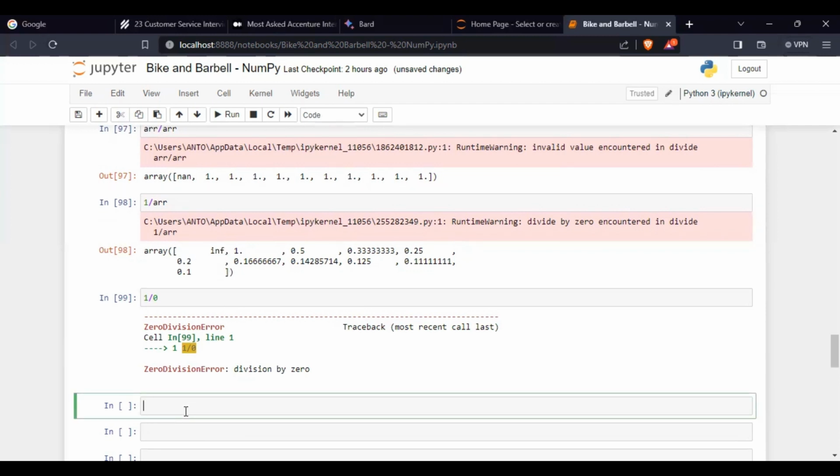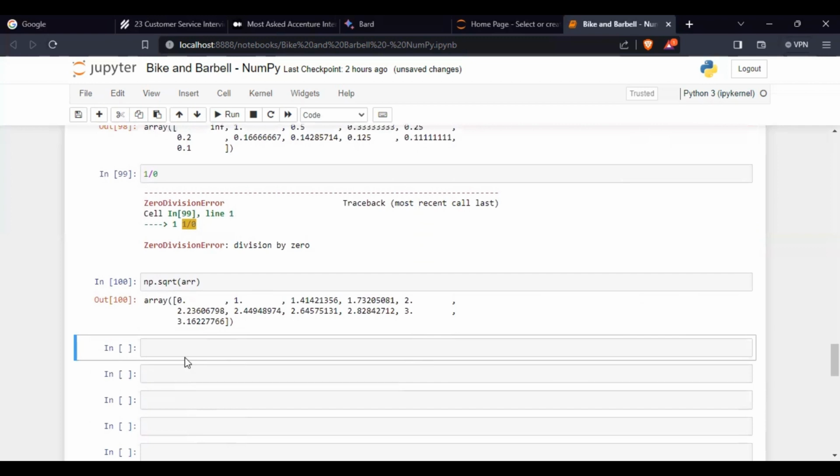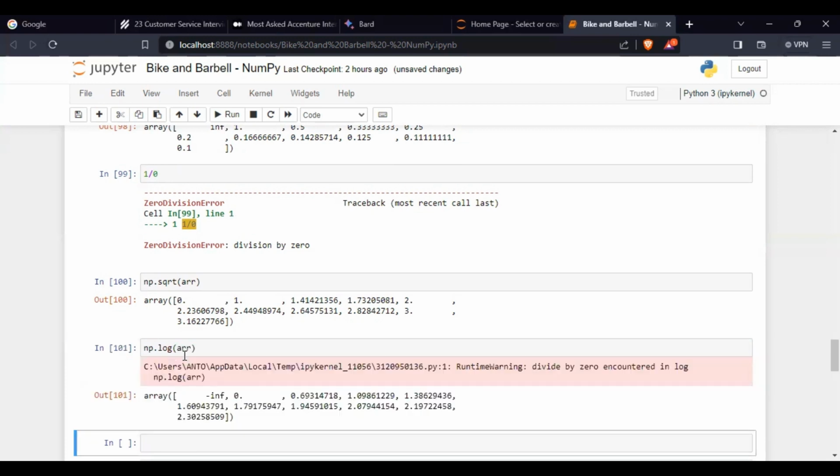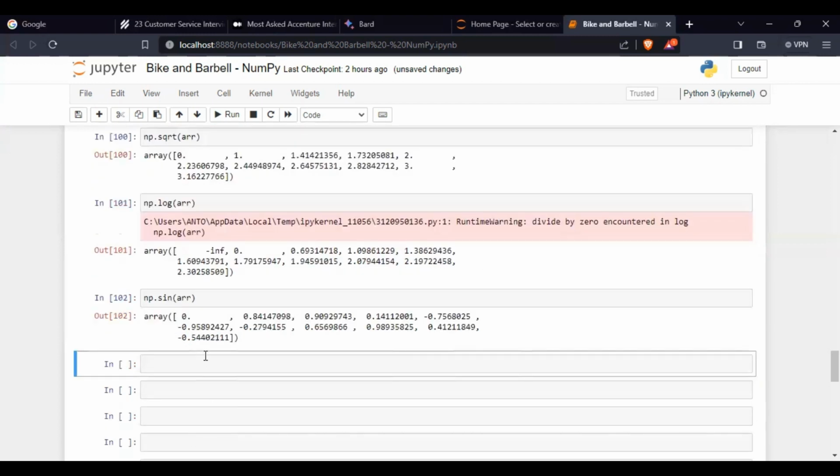And you can do a lot of things like np dot sqrt, the square root of ARR, or logarithmic functions like np dot log. And I think negative infinity will be displayed. Yes. So for basic operations, you can use np dot sin, np dot cos. When you run, you can see everything is being displayed.